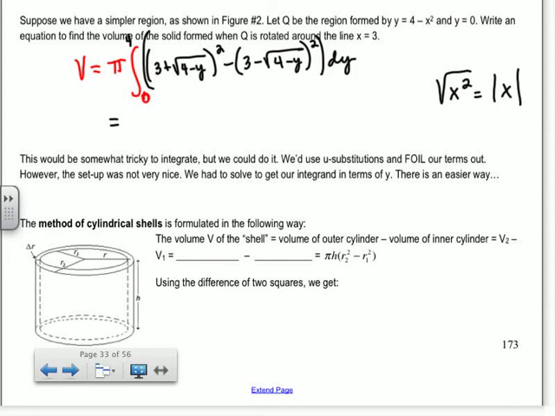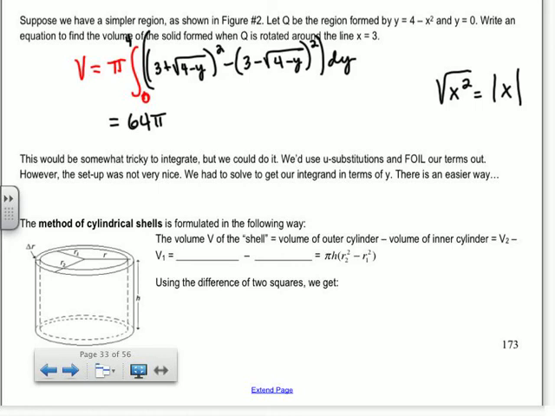I got 64.000000032. So this is a calculator rounding error. It's adding up all these different heights, right? When you integrate, you're adding up all the different heights of your rectangles, and it's messing up somewhere. It's doing a little rounding error. So it is 64. So it's 64 pi.